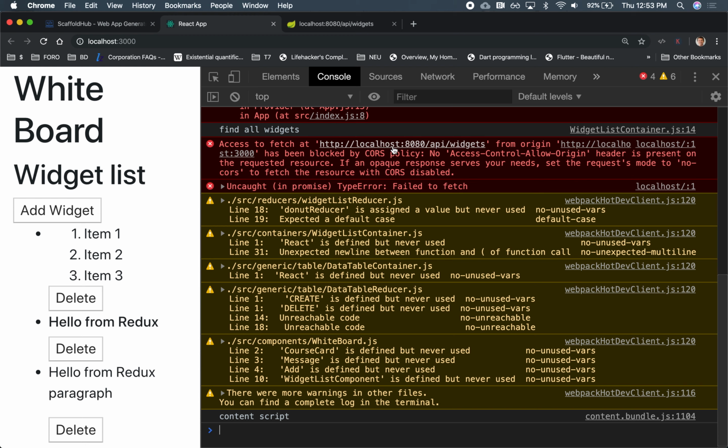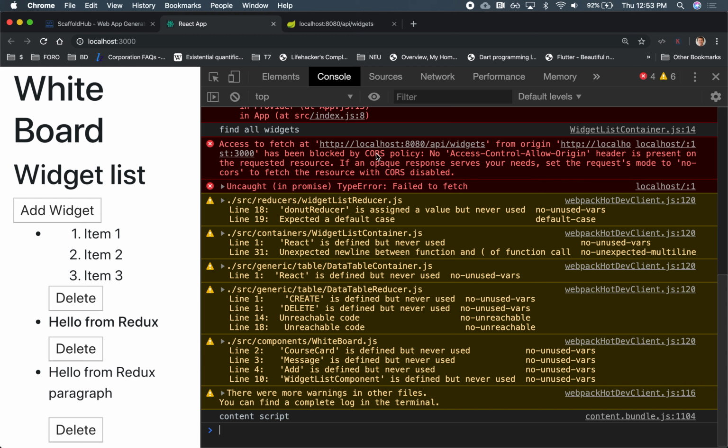You're trying to access localhost 8080, that's one domain, from a different domain, localhost 3000. Those are two different domains, right? It's complaining and saying that's a security breach. You can't do that. You can't have JavaScript downloaded from one domain trying to talk to another server from where it wasn't downloaded. That's a clear security breach.